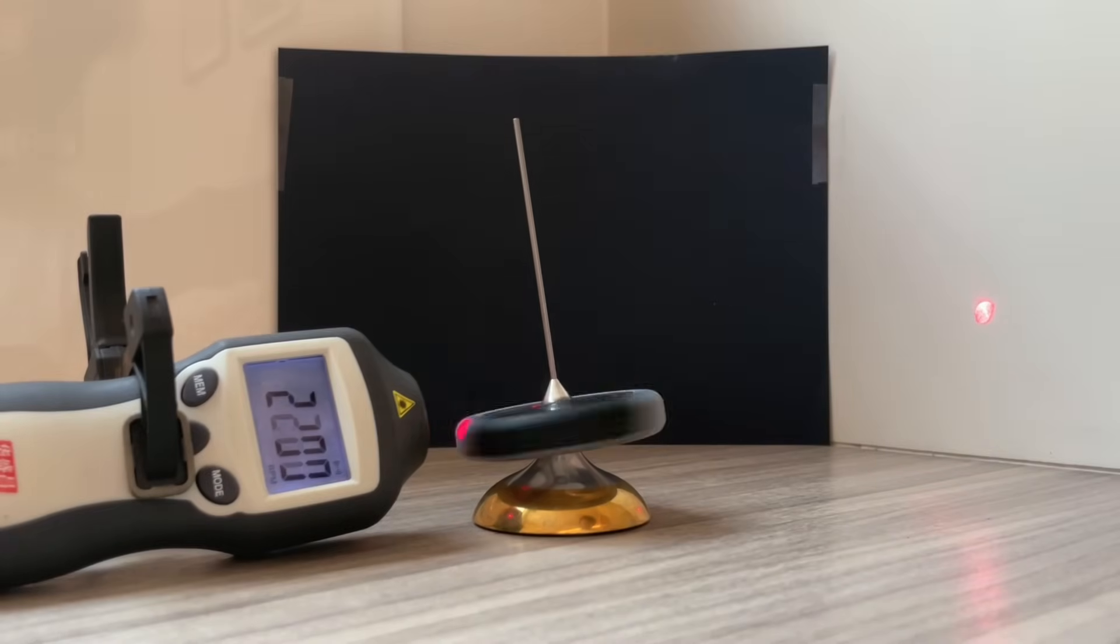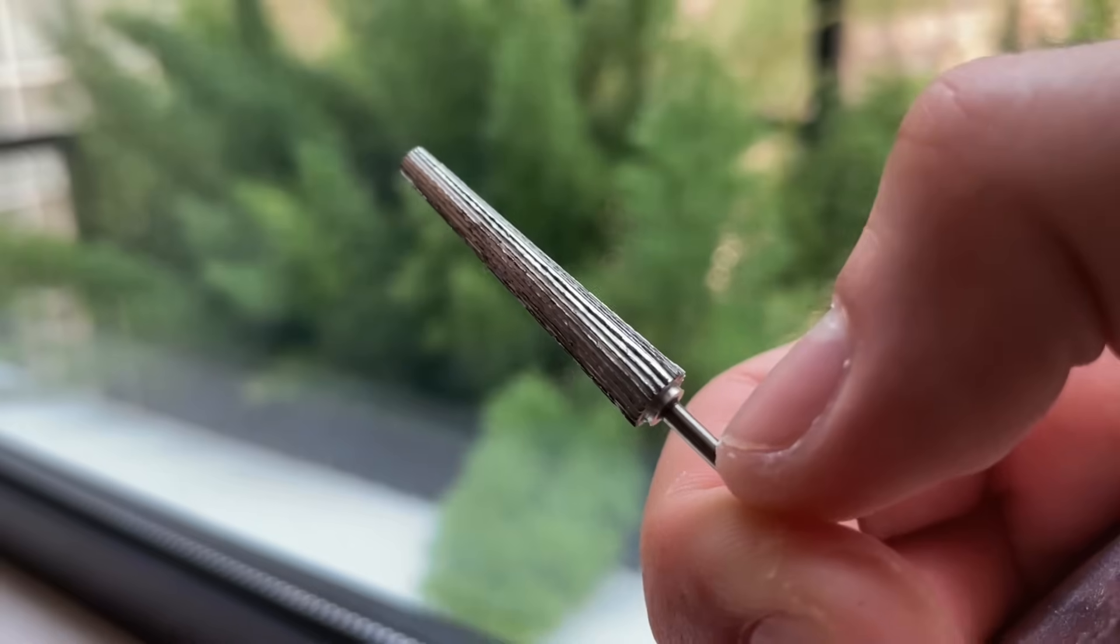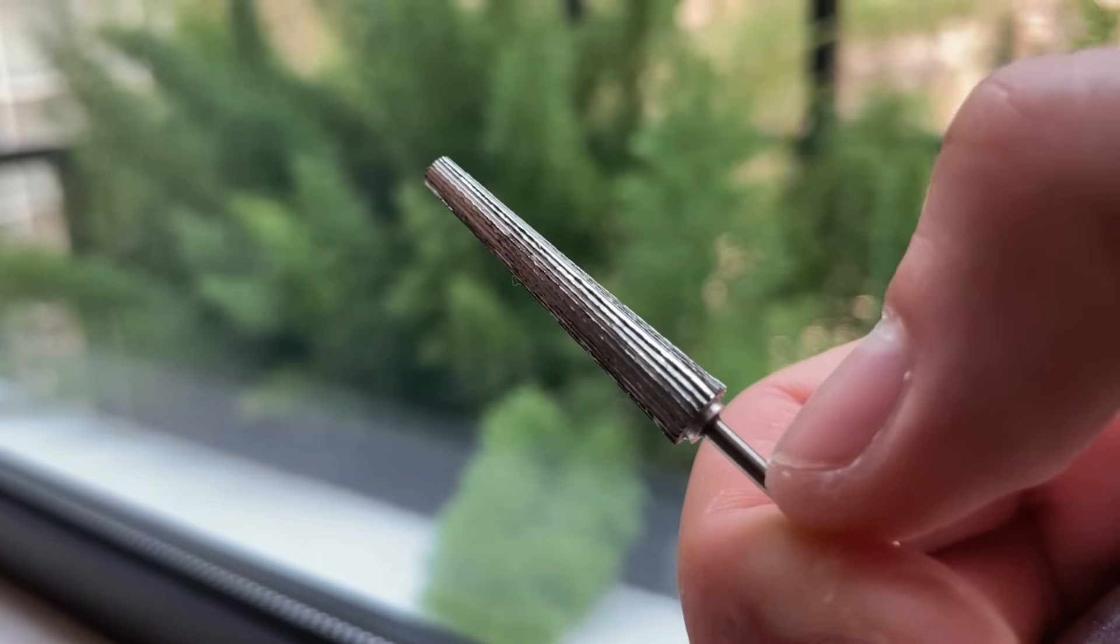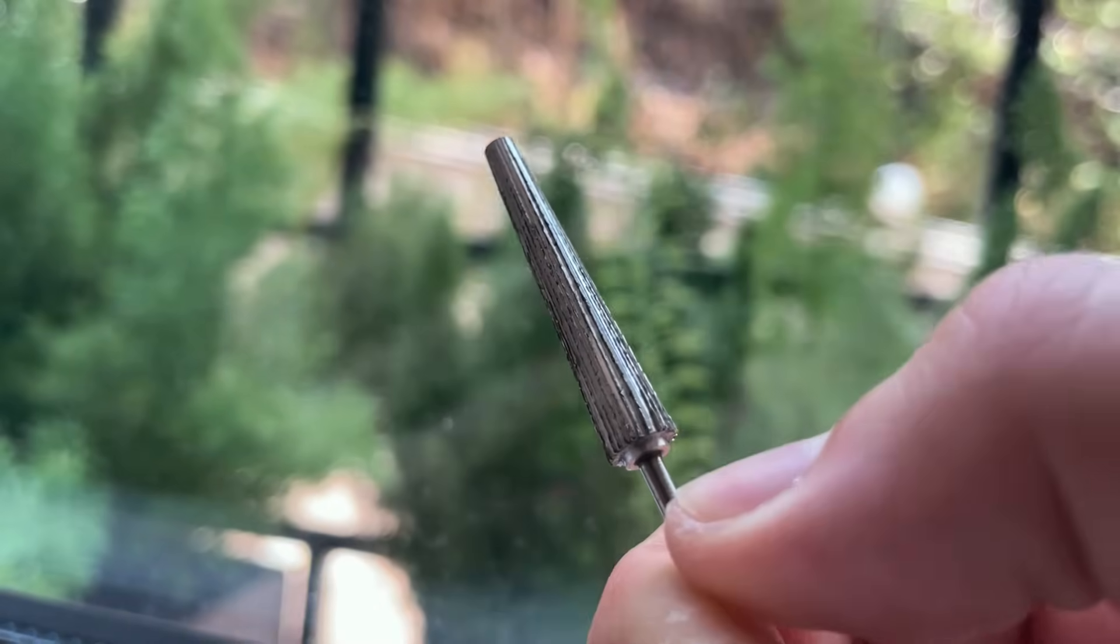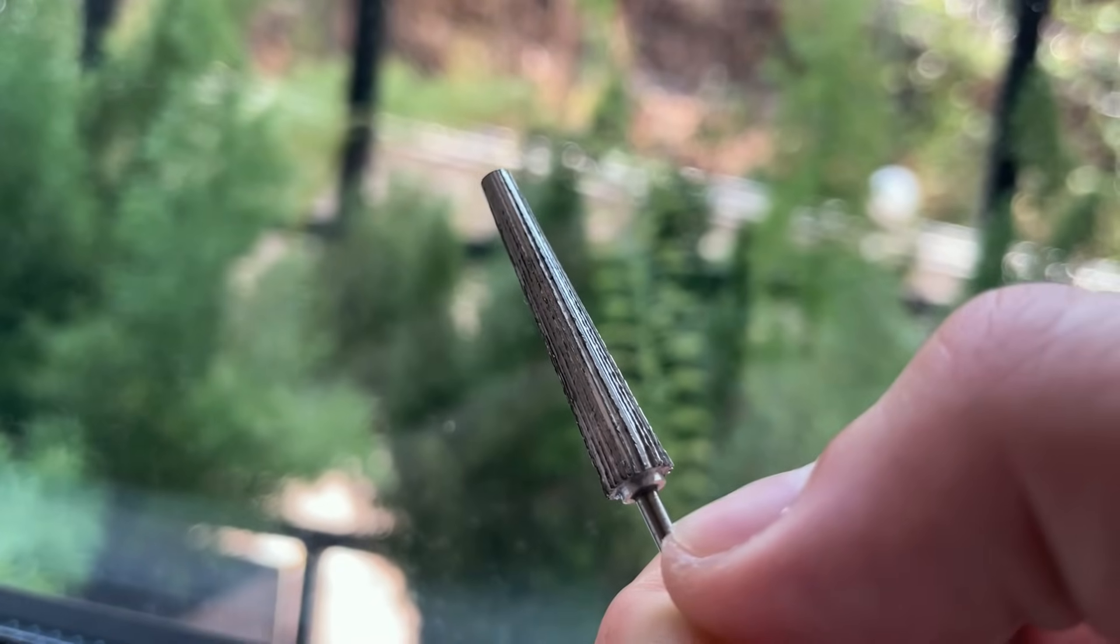However, it is not as simple as making the thinnest grip possible. The downside to small grips is that it takes longer to get up to speed. In fact, it took well over 10 minutes to max out just the stem. One good solution to this problem is using a tapered grip. The thick end allows for a quick acceleration up to speed, and the fine end allows for a high maximum velocity.